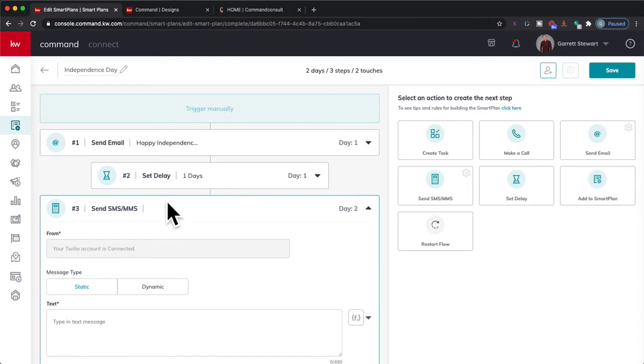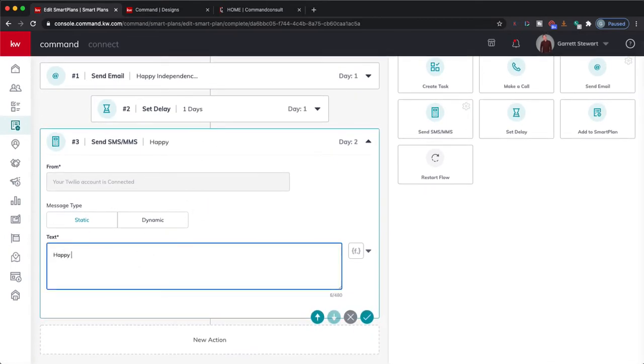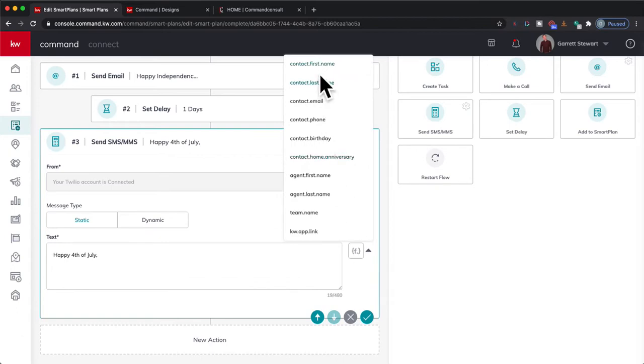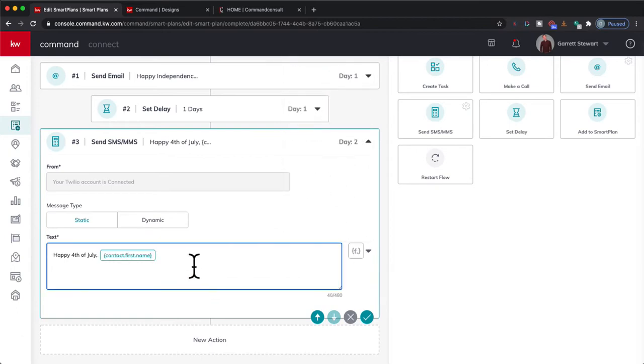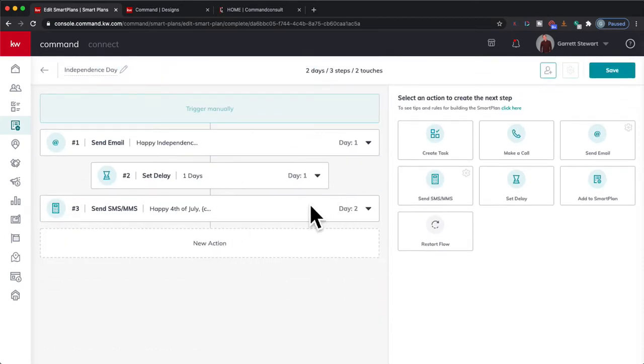We set the delay for one day, and that's the default. Then we can just say Happy 4th of July, and add a merge field, contact first name. Are you doing anything fun today? Then put your name at the end, especially with Twilio sending it from your not normal cell phone number. If you haven't texted them from that number before, they might not know who it is, so it's a smart idea to at least let them know who is sending that text, even if you are sending it to people that already have your other personal number. So I've got that set up there.